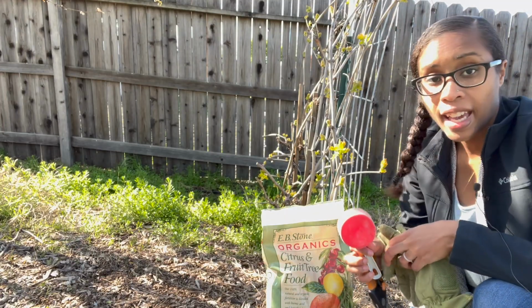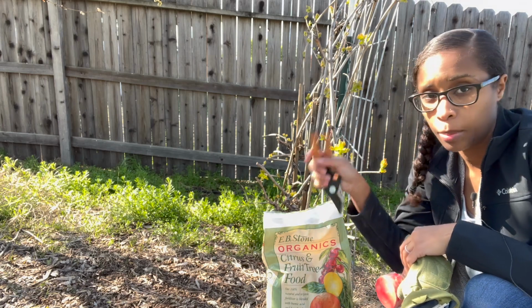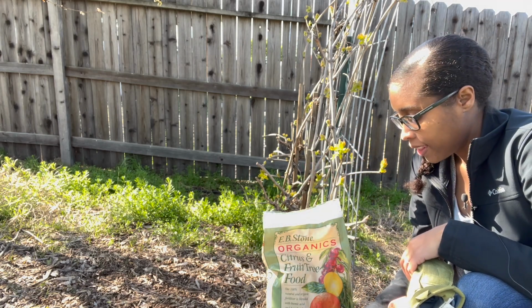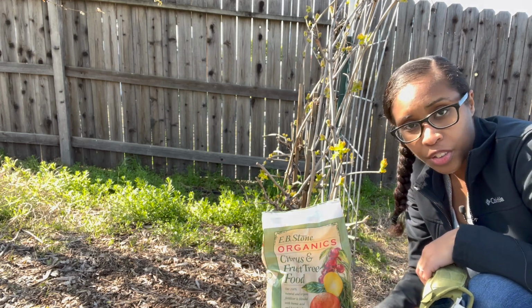All right, how to get a new bag. So I'm going to follow the same instructions that we just did for our blackberries. I'm going to follow it for all of our grapevines here. And then after that, I'm going to use the same bag to do all of our citrus and fruit trees. So then I'll just follow the instructions for those.